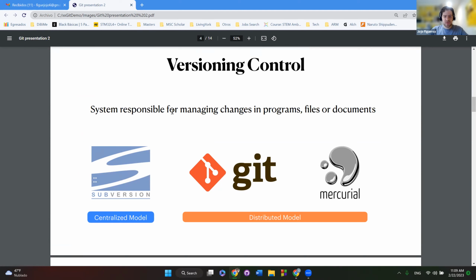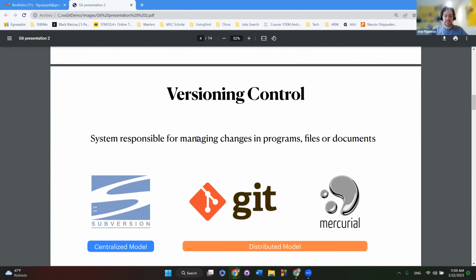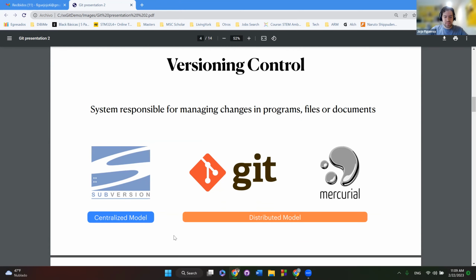While other tools like Git or Mercurial are distributed models, meaning that each person collaborating in the work has their own version of the repository locally installed. So with this, they are able to manage program files and documents. So that's the main difference between these 2 models.